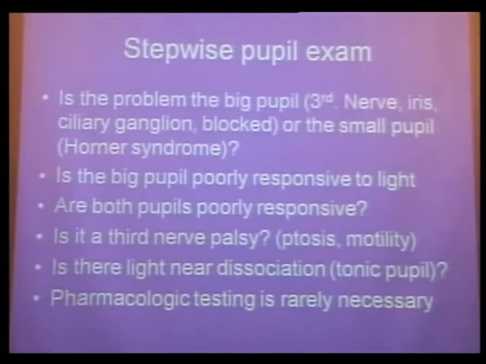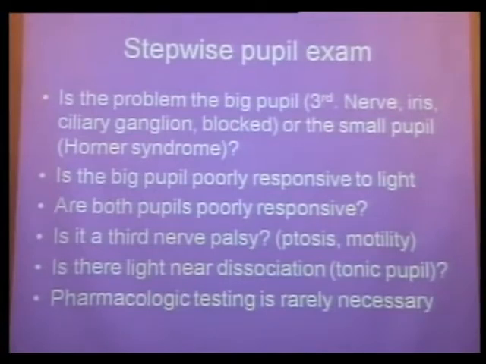First, you shine the light in the pupils. If the big pupil doesn't react, that's the problem one. Then you can go to, is it better in the light or the dark? But if you just shine the light on the pupil and it doesn't react, well, that's the problem right then and there. So even though the algorithms in the book say light and dark and all this stuff, just go straight to the light reaction first.